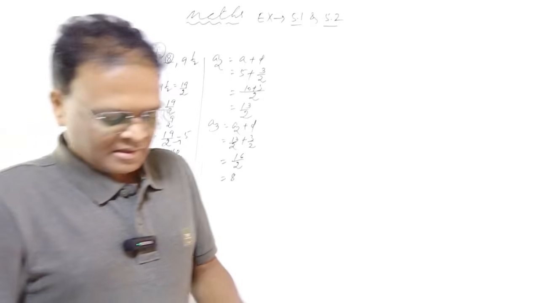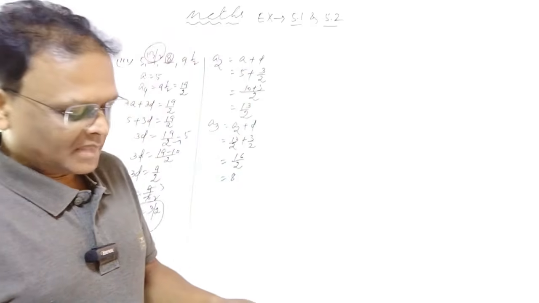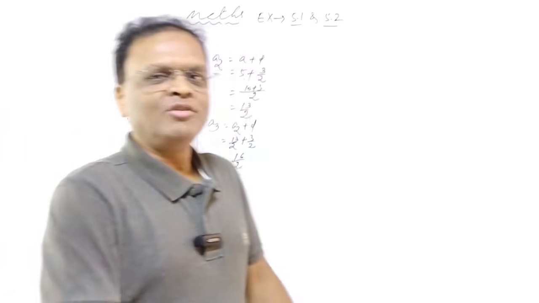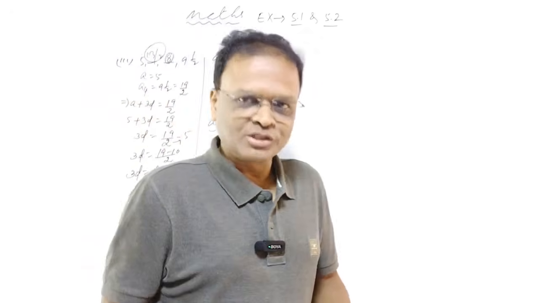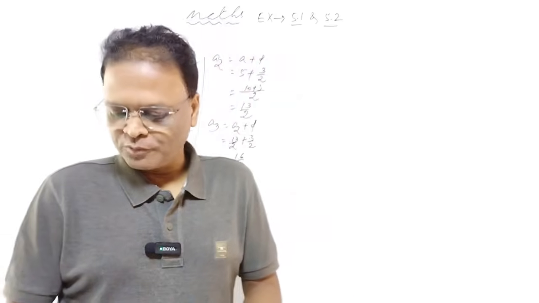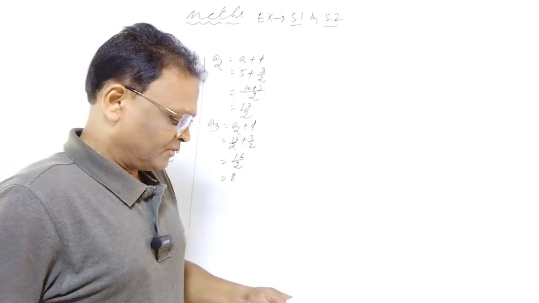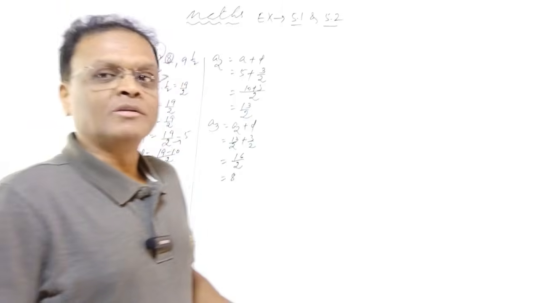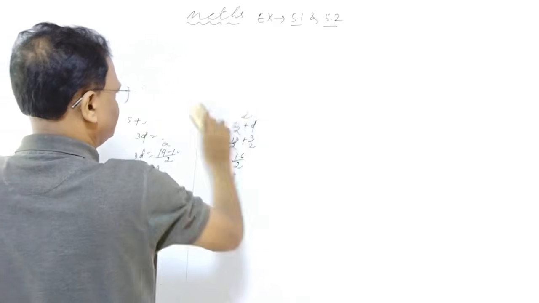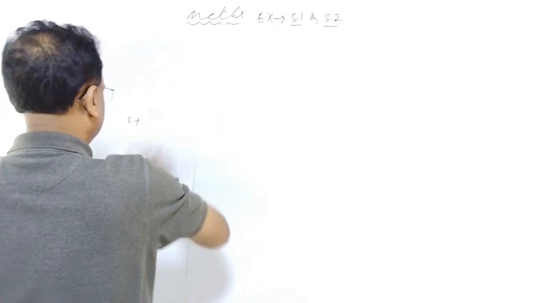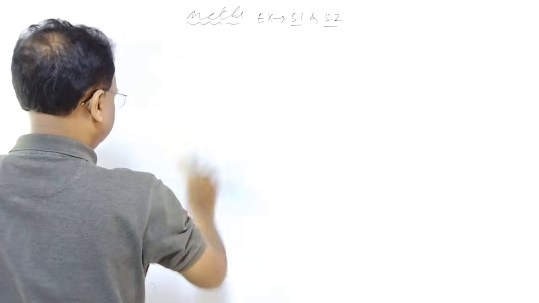Now similarly, the next two I am giving as homework, try it. If you are not getting, just comment to me, I will do the next two also. Now the question number is 4th. From question number 4, a little bit of word problems, but this formula only we will use. Question number 4, what is given?